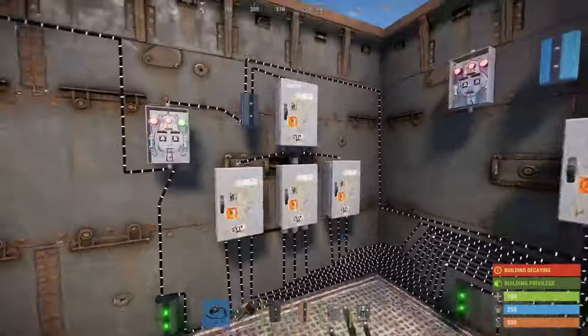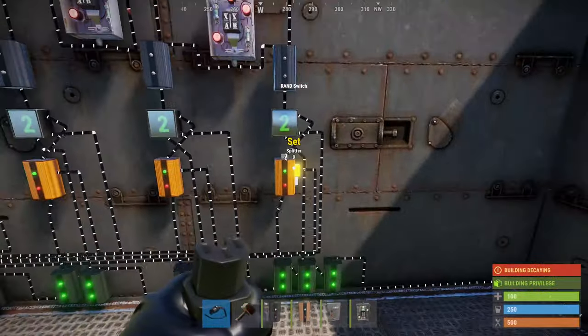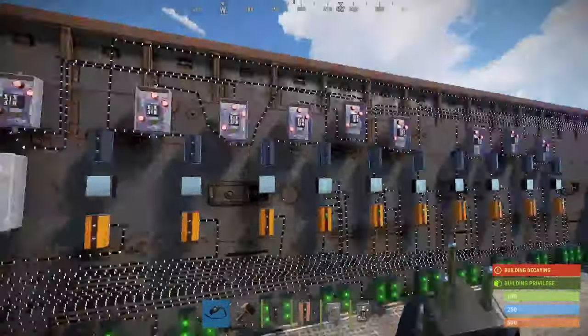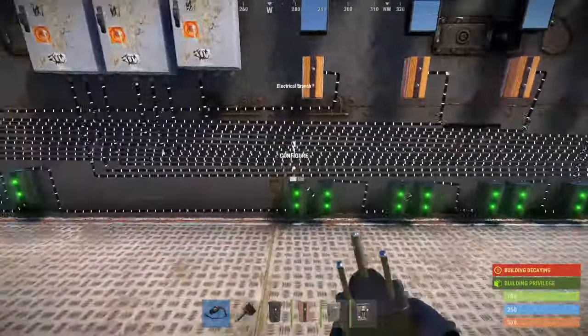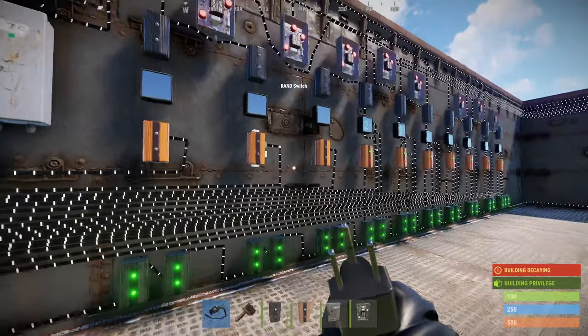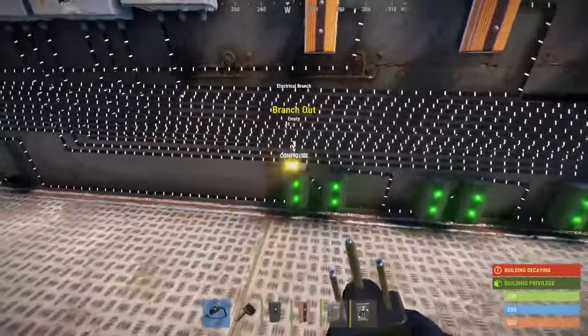Okay, so now you'll do that 10 times and make sure that they're coming to the set options on the RAN switches. And then make sure everything's powered. So everything should run properly, except for, I think the only ones you'll need to change are the counters. So give me 1 second here.